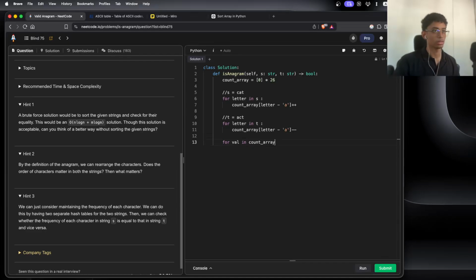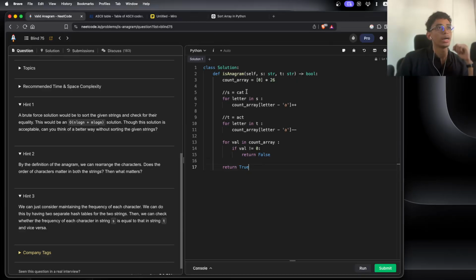If the value is different than 0, we are going to return false, and I'm going to return true if that's not the case.